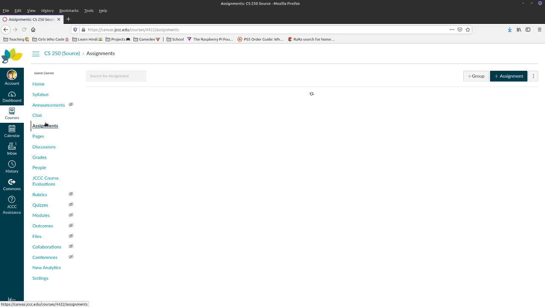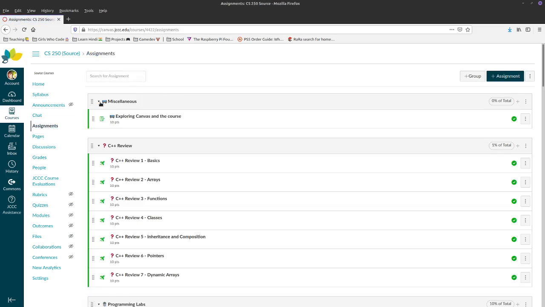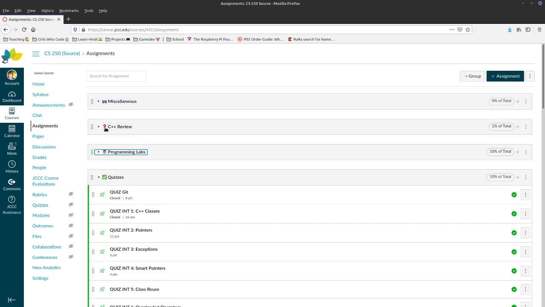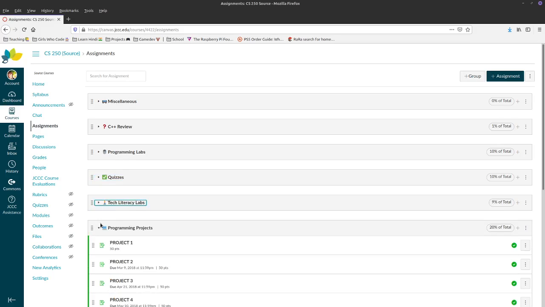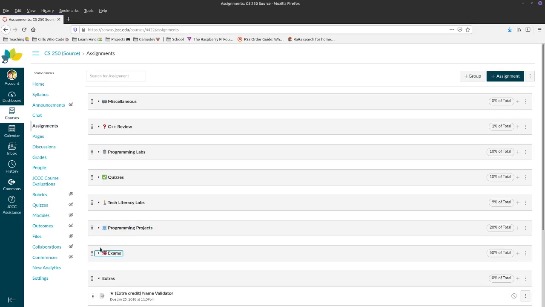So here's my assignments, and I like to organize them by a category. So I have quizzes that are reviews, I have exercises that are every week, more quizzes, larger programming projects, and then I can set the percent of how much each course assignment is given. You don't have to assign, like, exams are 50% of the total grade. You can set the point values instead, but I like to set these.